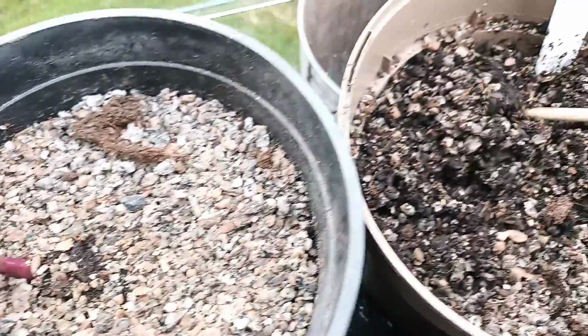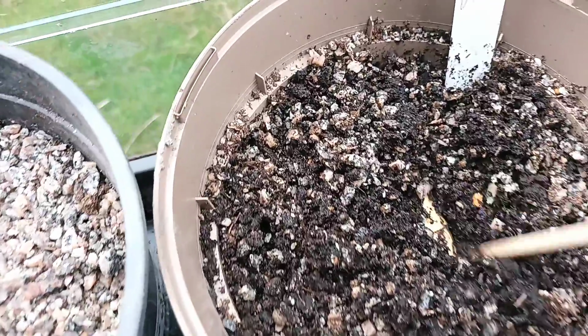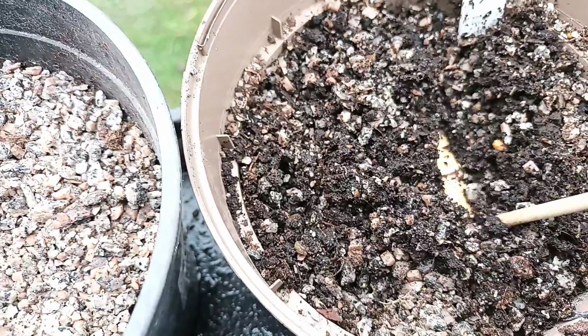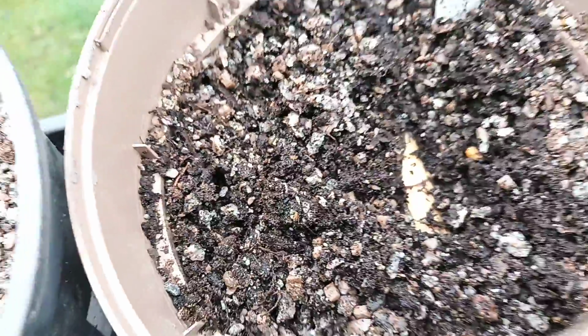We've got the bigger one now. I'm going to show you what I'm talking about. There we go. Look at that. Can you see the size of that? That's the root. It's massive. That's nothing. That could be 4 times wider than that.